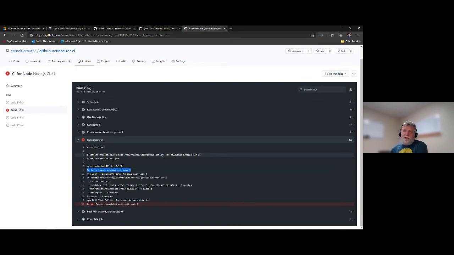So this is expected, right? It tried to run the test step. This is based on Jest. Jest expects there to be a test folder with tests in it. We don't have any yet, so that's why this failed. But you see, with the matrix, we could target multiple versions of Node with the same workflow just by setting up that strategy in that matrix.